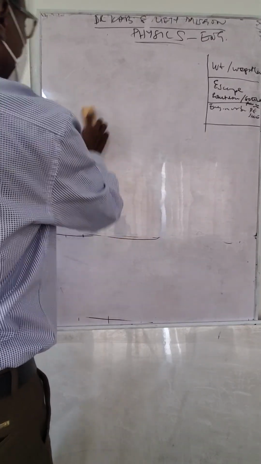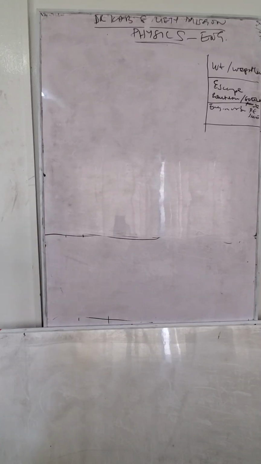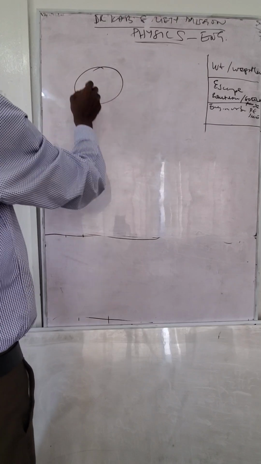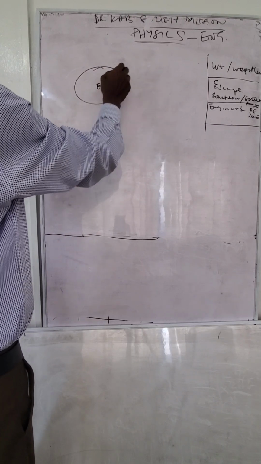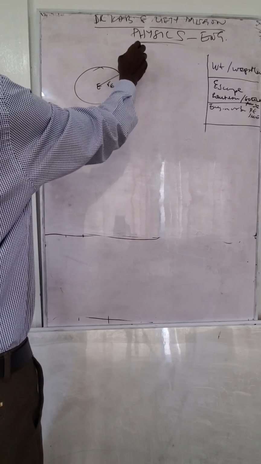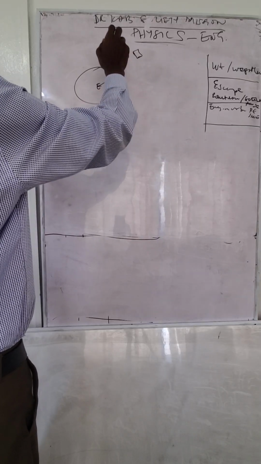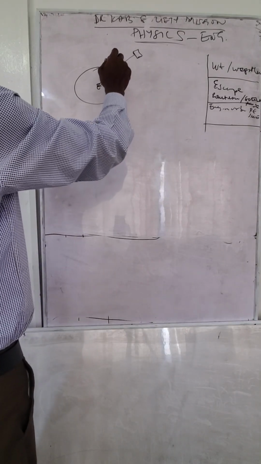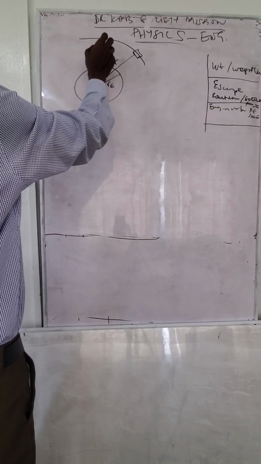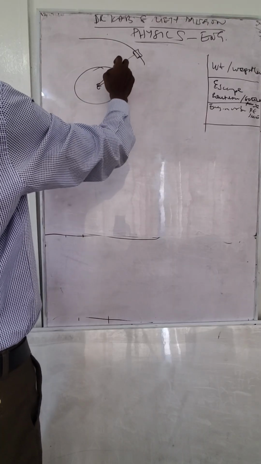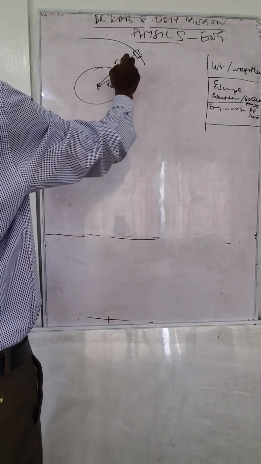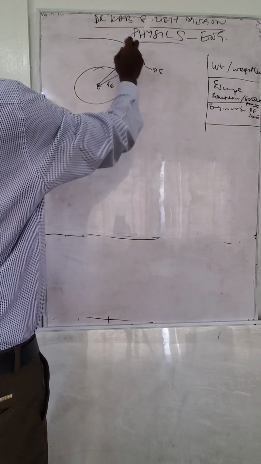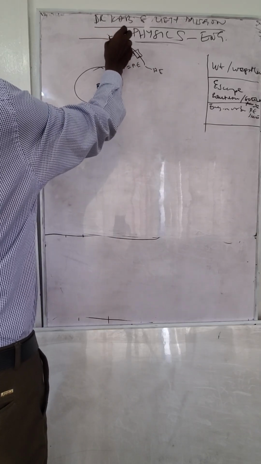There's a recap. So we started with the Earth. We said we have this at the surface of the Earth, this Earth with radius RE. Now there's a satellite here, which also has radius R, and it's also revolving. So by virtue of its height, it has potential energy. And it is moving, so it has kinetic energy.